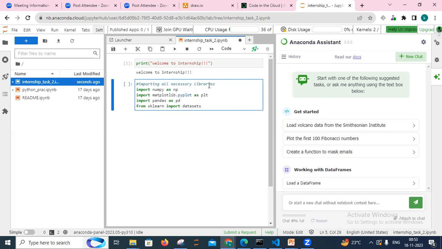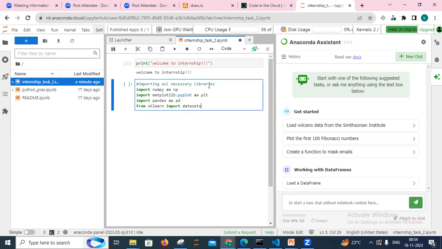So how many types of datasets are there in sklearn? Sklearn provides different kinds of datasets.